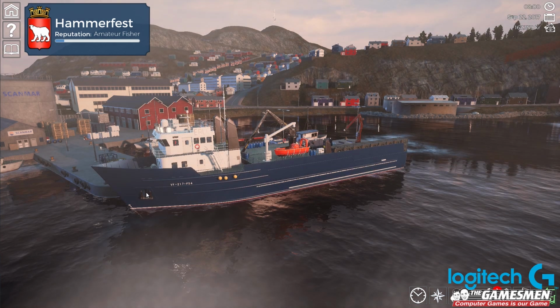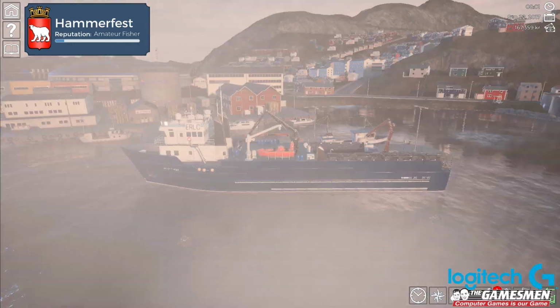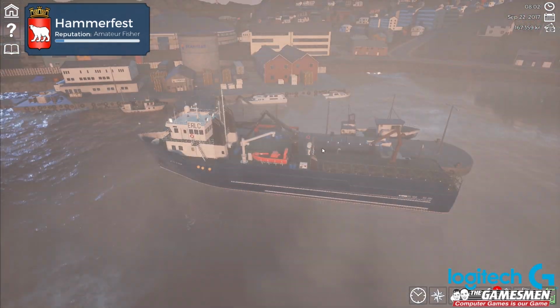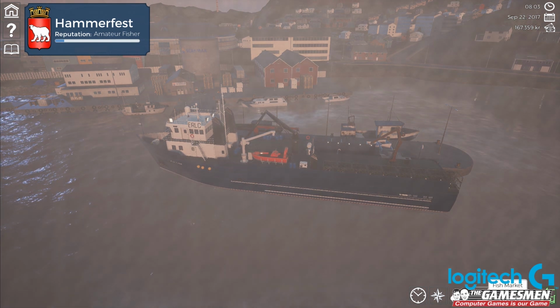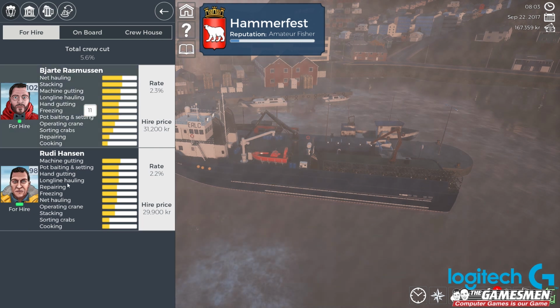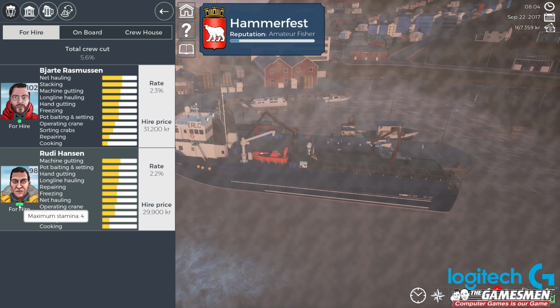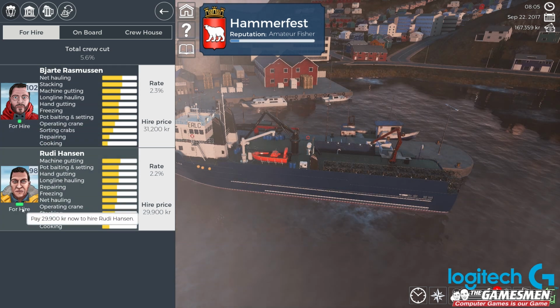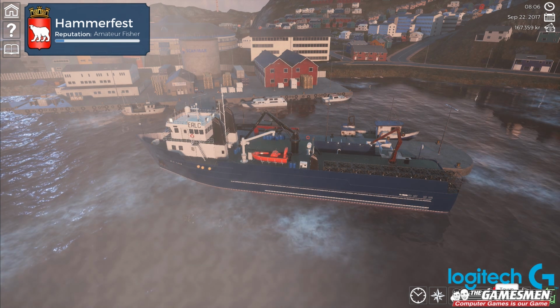We've finally got enough money to upgrade to our crabbing boat. So I've got four crew members on board with 40 pots. I think that's going to be enough. Not quite sure. I would like another couple of crew members, but these guys are 2.3% and 2.2, and they are not very good at stamina. So not going to bother with those guys at the moment.